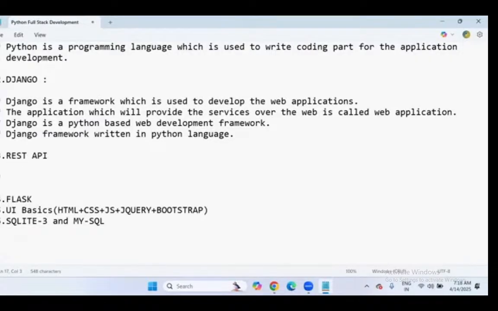See, sir, whatever order I have written here, MSBI, .NET, same order I'm going to cover all these subjects, as well as data analytics, programming, except UI and BI tools. Several tools are under there. SQLite comes into Power BI. Okay, REST API is the area where we can use frameworks like Django and Flask in the middle. So let's talk about REST API.